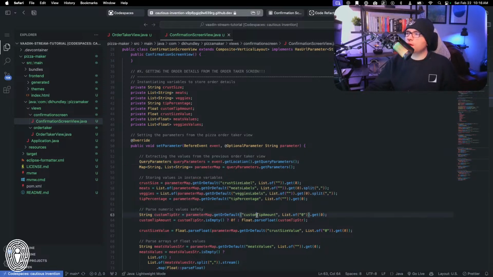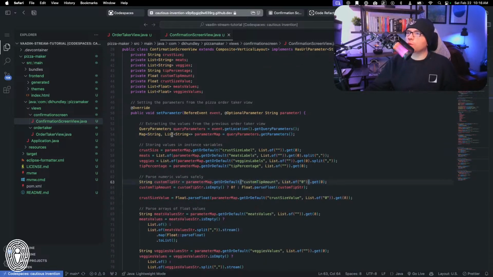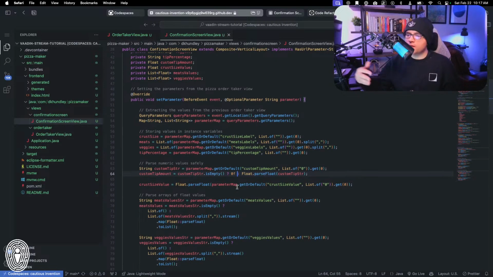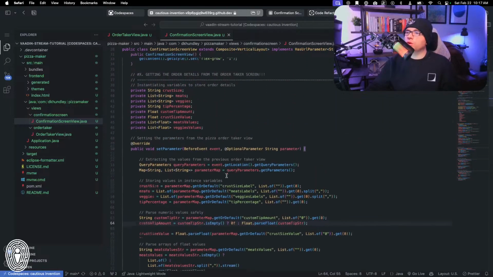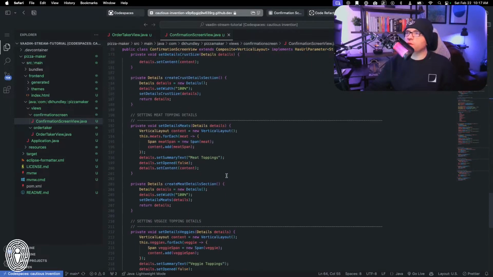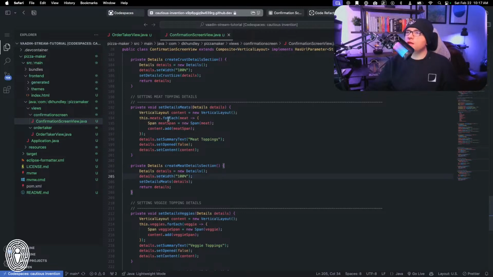We're basically able to read those in as we load this interface up, and then we store all those variables. When we get to these respective sections, we can just go into our meats variable and grab all that information appropriately.